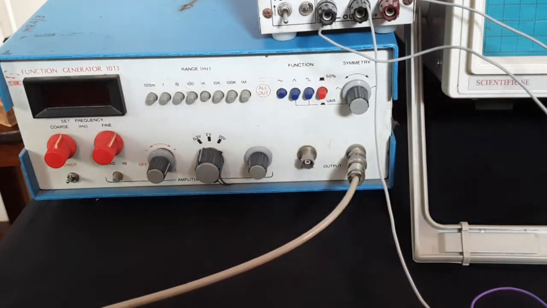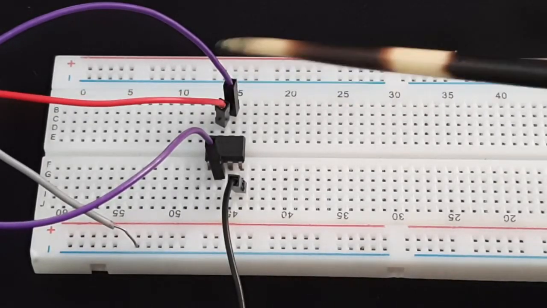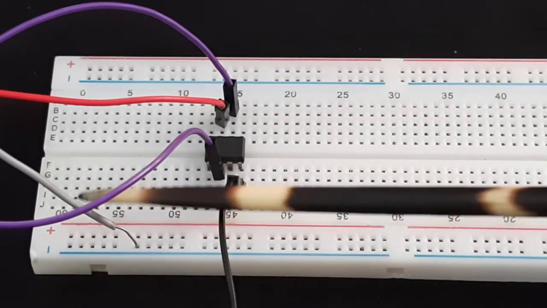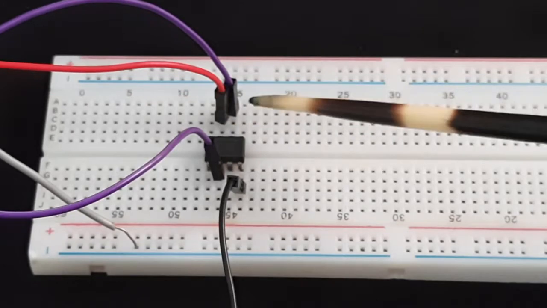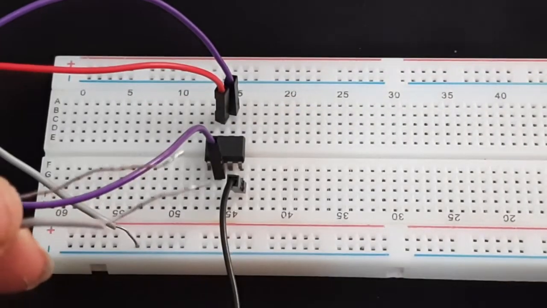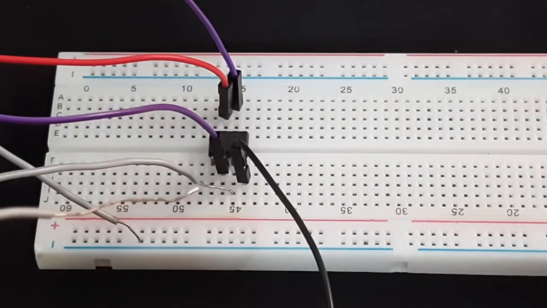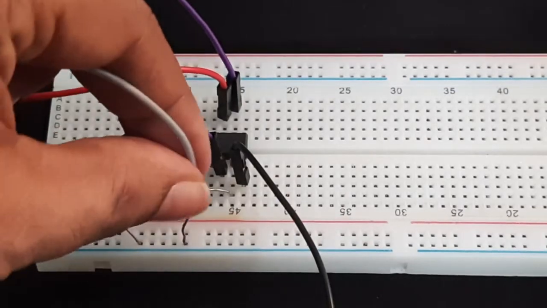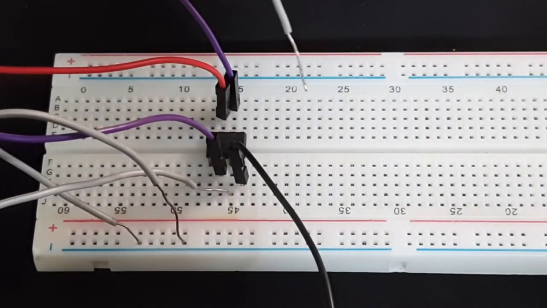So once again: red is plus VCC, black is minus VCC, ash color is ground. Violet wire connects pin 2 to 6. Now input wires from signal generator to terminal 3. The other counterpoint pin of the signal generator to ground. Now we will leave a wire for the output to be measured with CRO.